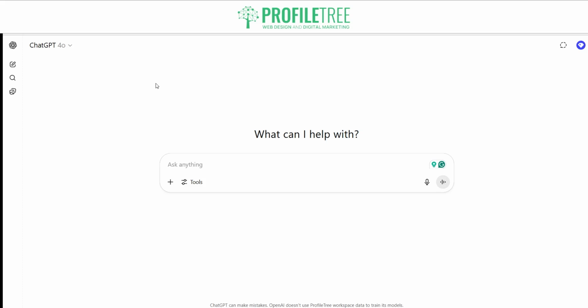You're able to just capture a picture, and if you want to change a certain object or item, then it'll be able to do that for you. Just going with what we have, I'm going to go ahead and ask it for some content. So of course we're here at profile tree. That's one of the main things that I need to mention, and what sort of business I am.